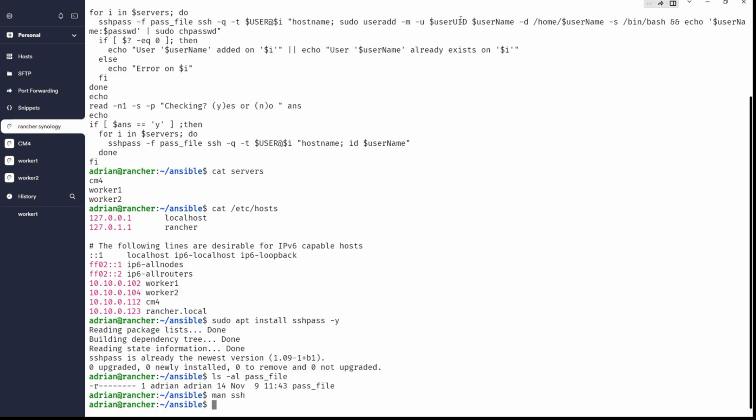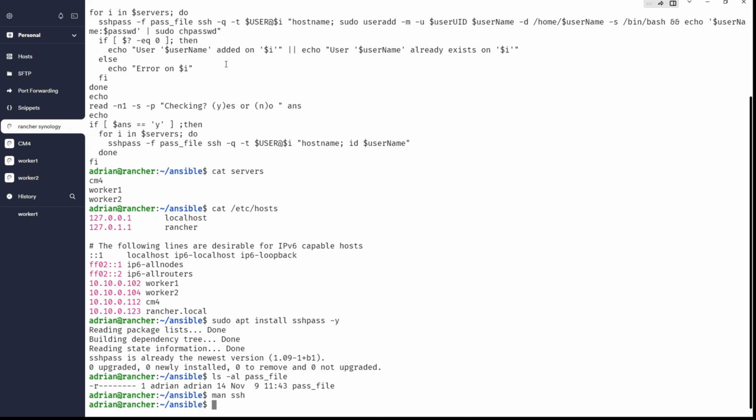Then it picks the user ID variable, the username variable, then creates a home directory for the username variable. Then it sets /bin/bash as the shell for the user. And then we have && echo username variable and password variable, so it changes the password for the user. Then it displays information that the user has been added on the remote host, or that the user already exists on the remote host, if in fact the Ansible user has been already created earlier.